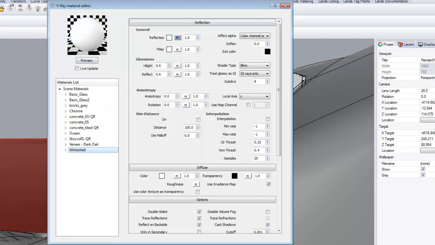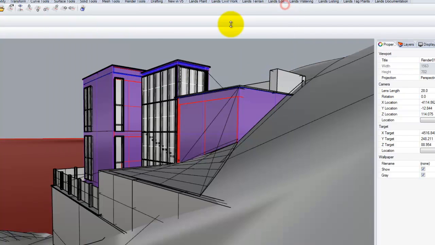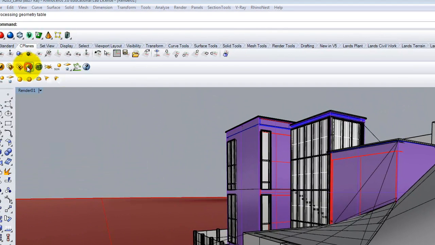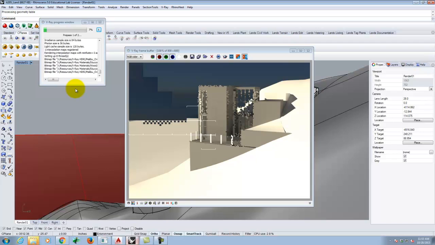All right, so the materials all should be loaded up now. And so now we can do our first little test render to see how this is looking. And again, I should have saved before I clicked the render button. It's looking like the background is still way too dark. We're going to have to deal with that in a second.